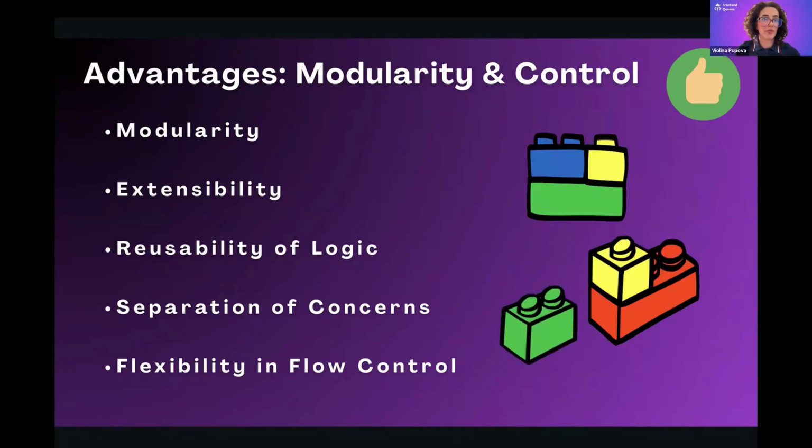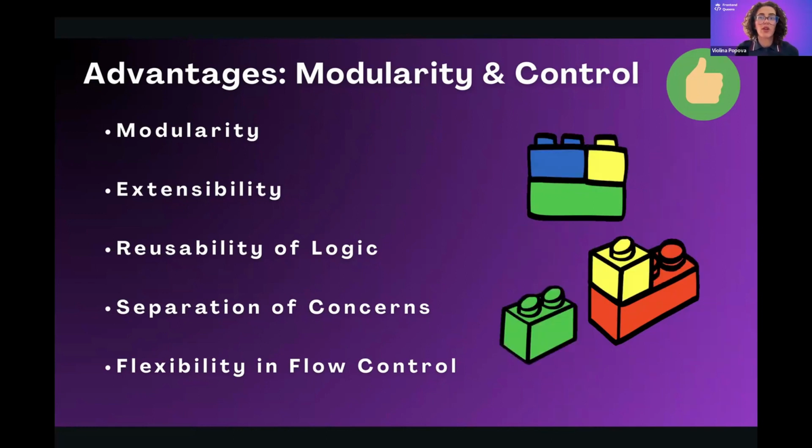We also have reusability of logic. Middleware functions can often be reused across different pipelines or different parts of our application where similar processing steps are needed. We also have separation of concerns.